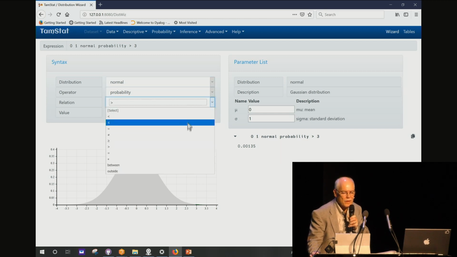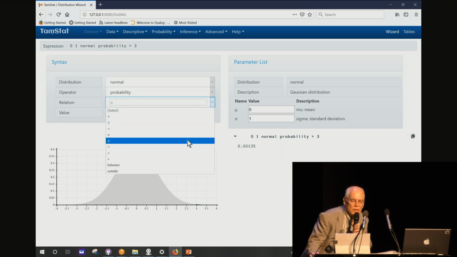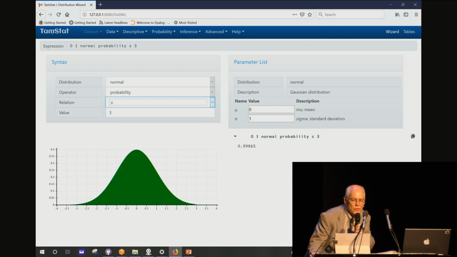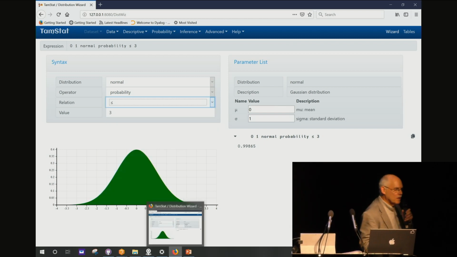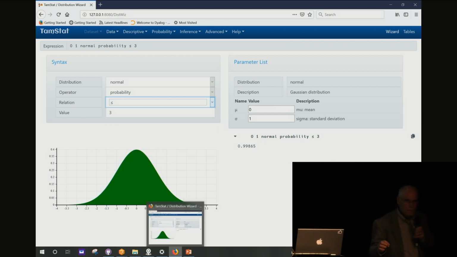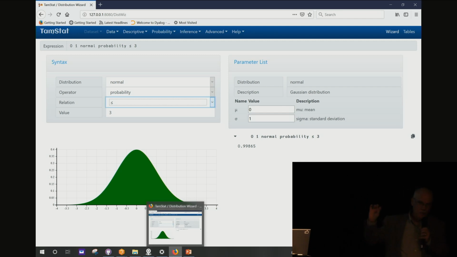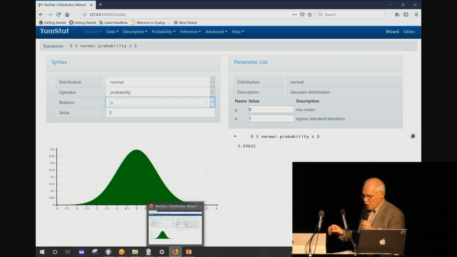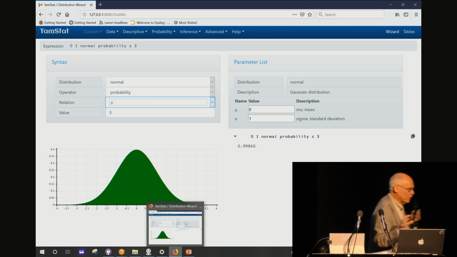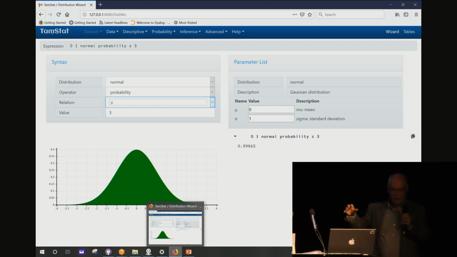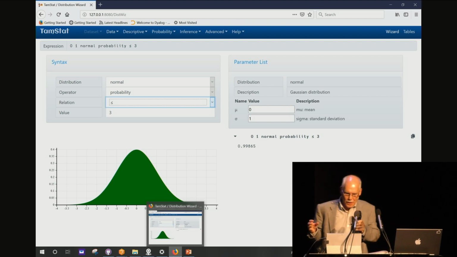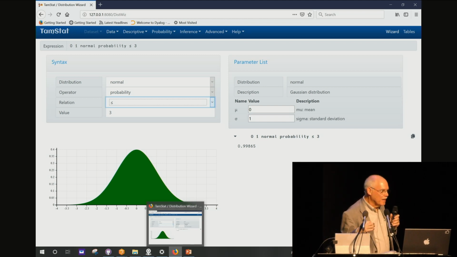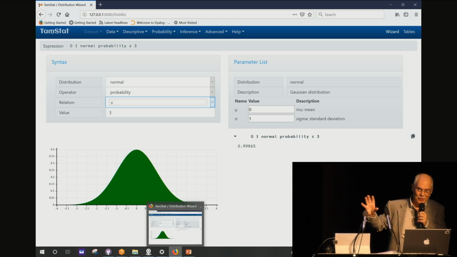When you're dealing with a continuous distribution, the density function is not really meaningful if you say it's equal to something, because the probability that x is equal to a particular value is actually 0.